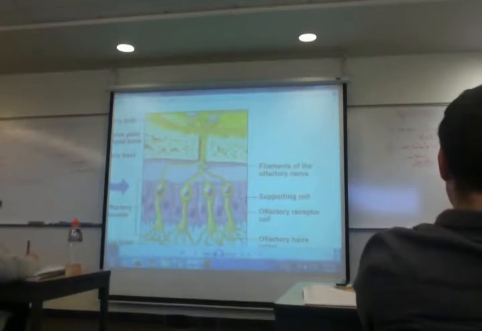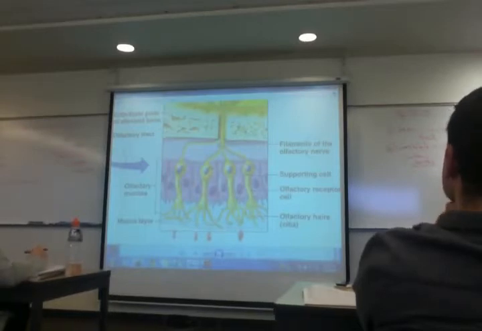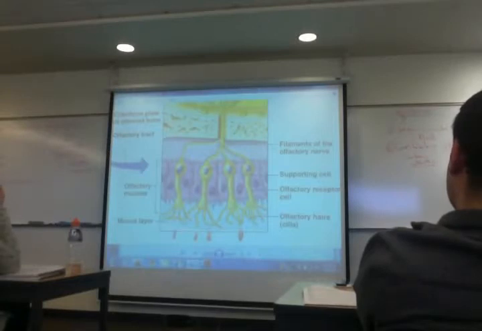But it's the same concept. Different chemicals land on different hairs and send a different signal. Your brain interprets that as skunk versus Chanel number 5. That's based upon the combination of hairs that the brain is receiving information from. So the nose just sends a signal, the brain interprets that as great or bad.